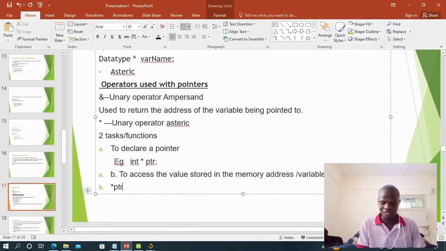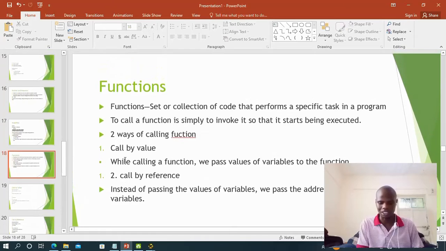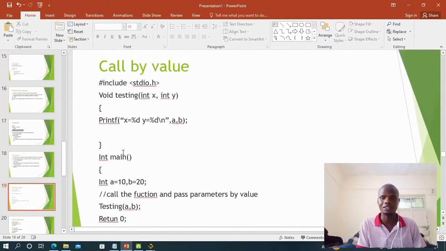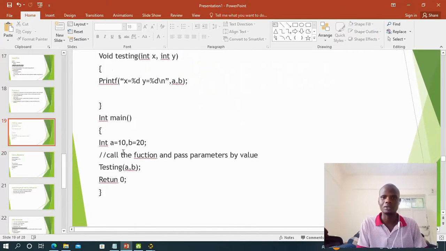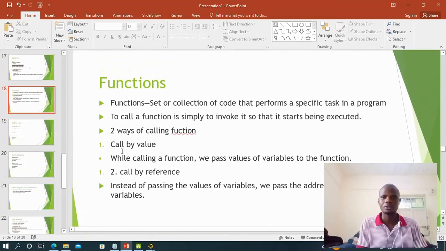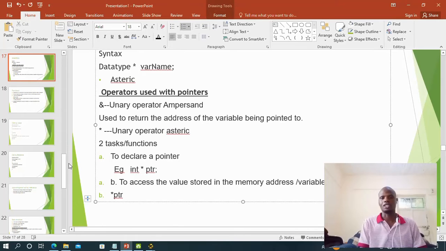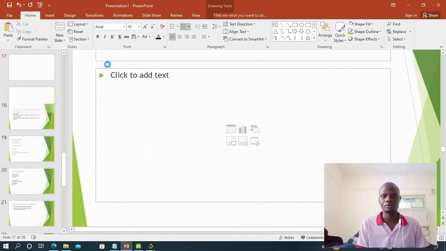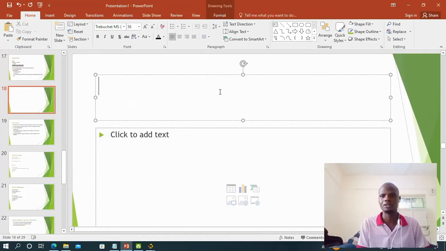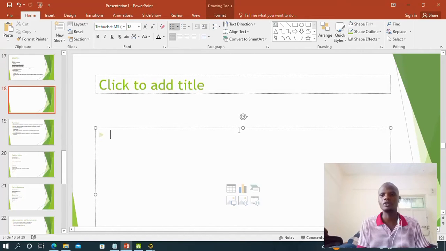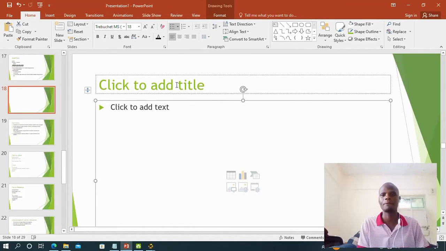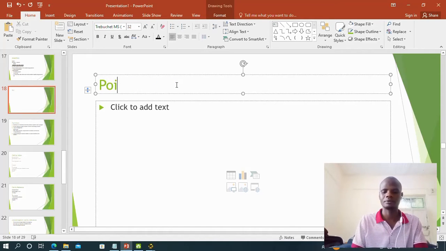Okay, so maybe I can just provide a small code that explains all that we have said. You can make a slide to provide the code that gives an example of the use of pointers. So I can say pointer example.